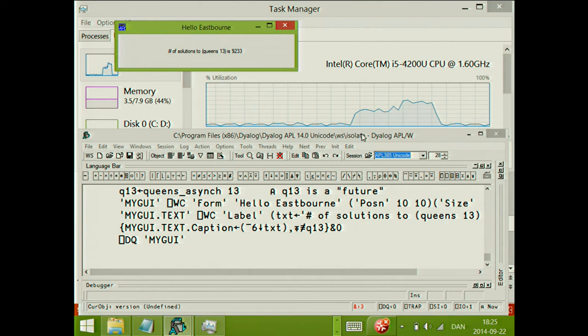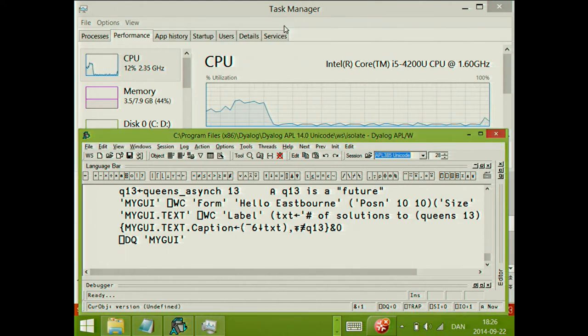What was happening there was I launched a little defun in a separate APL thread with ampersand, which referenced the result of that asynchronous function call. So there was a little thread just waiting for this to materialize, and as soon as it did, it populated the form with the result. That illustrates how you can very easily, if you have a bit of your application that could run in parallel, something that goes off to load data from a database or something like that, launch it and have it run in parallel with this technology.